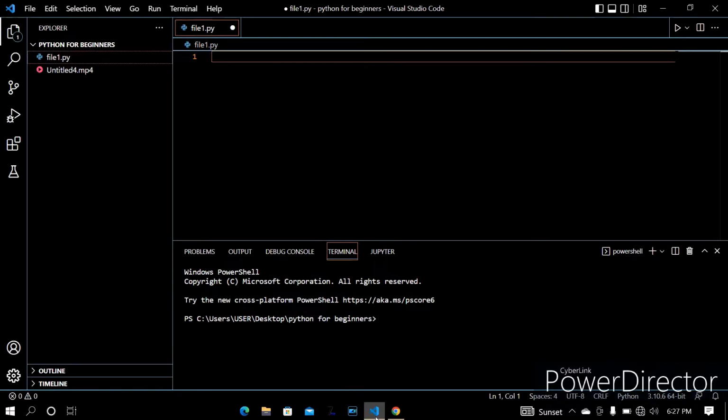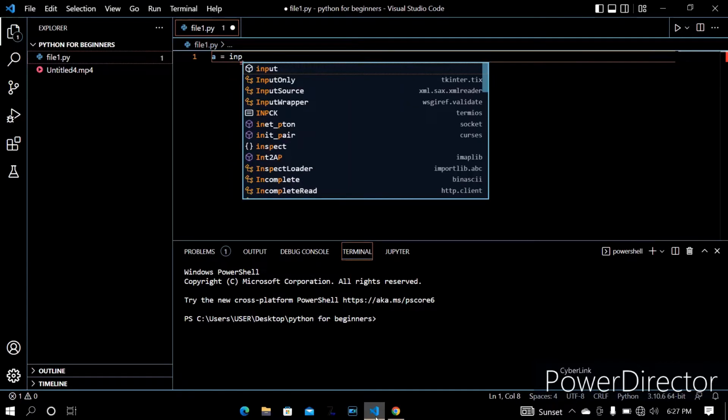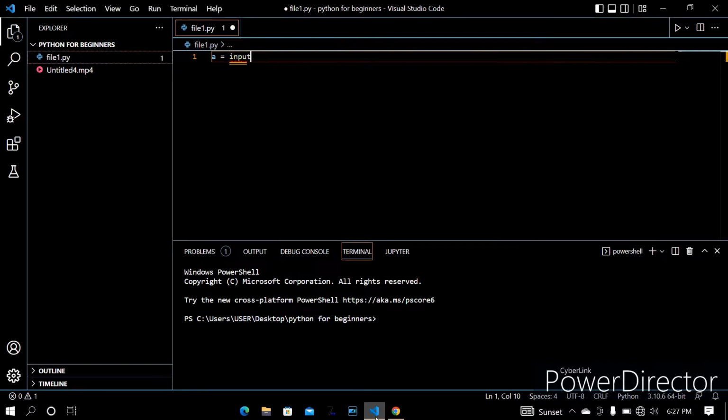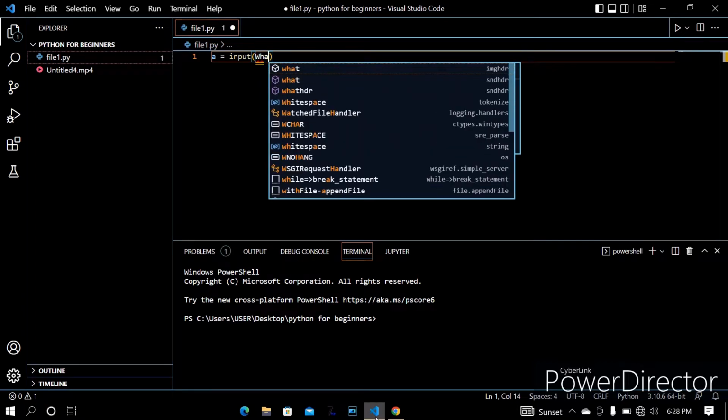So first thing I want to do is receive an input from the user. Now I just want it to be a normal string, and let's say I can pass, what do you want to calculate?